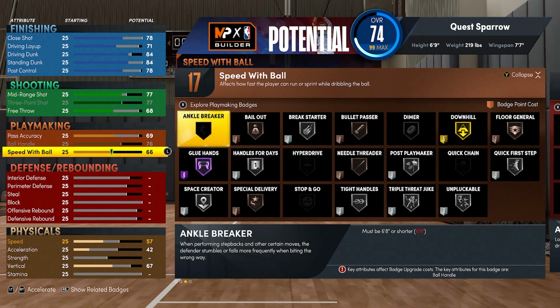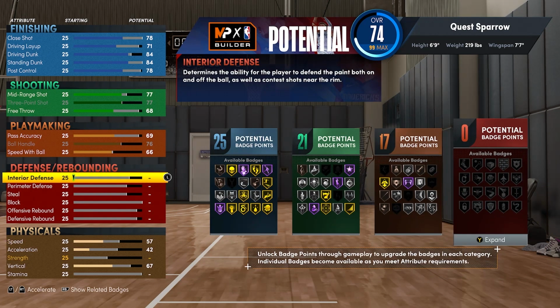This has a lot of Shawn Marion in it, like a small ball 4 or 5, and so this is going to be a great playmaking build that doesn't have crazy pass accuracy, but can get the job done and get passes through. So for defense, you're going to get your interior defense to a 76.